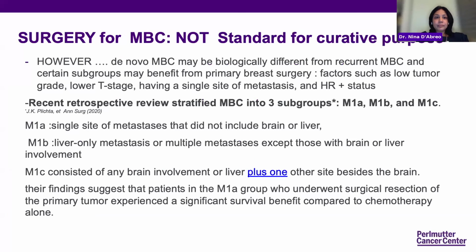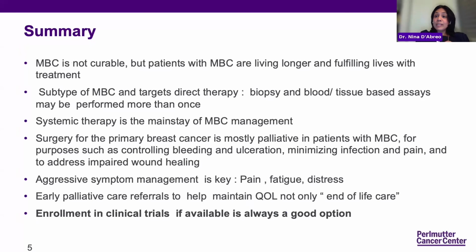Next slide, please. So is that a closed book? Well, the answer is not quite yet, and maybe not standard for curative purposes, but we all have patients where we think differently. Maybe patients who present with metastatic disease, the 6% that I talked about, are different from those where the cancer comes back after many years and becomes more resistant. So there are several studies trying to classify patients into those who have metastasis in one area versus several areas. I think the book is not yet closed on this question, but as of now, it's really for palliative purposes mainly.